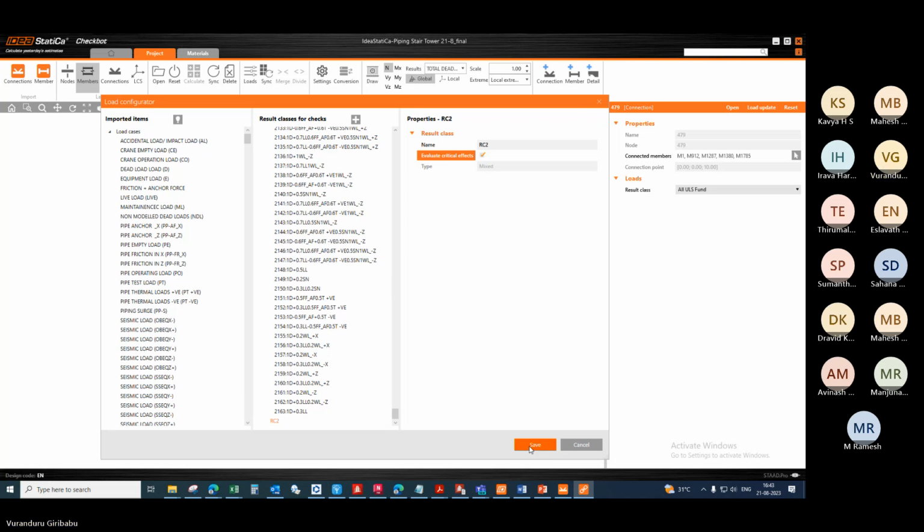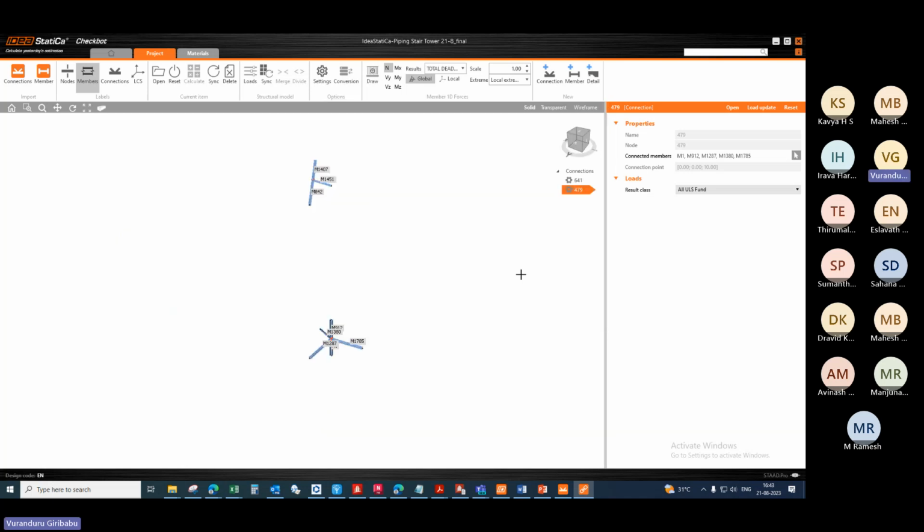Okay, I will save it. Next I have to select the connection. The remaining options here are beam, UL, UCS, LCS, and another thing is we can open that current item and we can sync with STAAD whenever we have a change in the same file. If you sync, that current item will be synced. But if you want to sync with the current complete structural model, you have to sync with this one here.